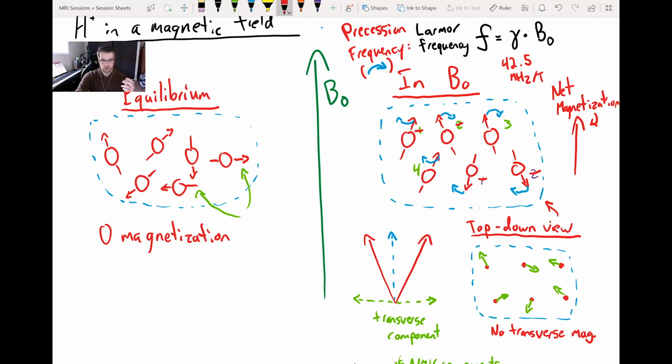I got a question here. I'll read it out. Why do we always talk about hydrogen in water and not in other biological molecules like sugars and fats, which also have hydrogen? Great question. There's a little bit of stuff we can talk about once we get into the idea of T2 times, or just basically how quickly spins dephase, or how quickly we lose signal. But if we're not at that level yet, I would say the simplest response is there is a lot more water in the body than anything else. So it's kind of our primary population of hydrogen atoms.